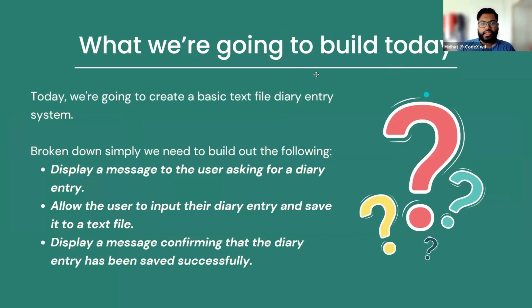Okay, so the main idea is we're going to create a sort of diary system. We're going to have a text file diary entry system where you can write a diary entry and specify the date that diary entry was for, and that will be written to a text file. And then from that text file, you can also read those diary entries and see when that diary entry was written, for example. And we can have a menu system based off that, so the user can choose whatever option they want, and they can do that option. It's easier to see as we follow along.